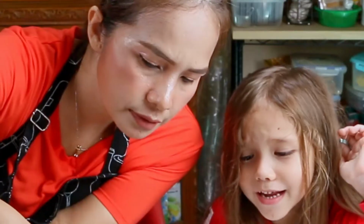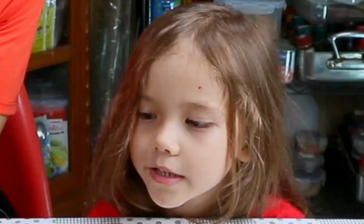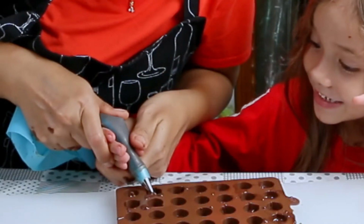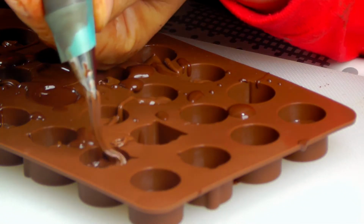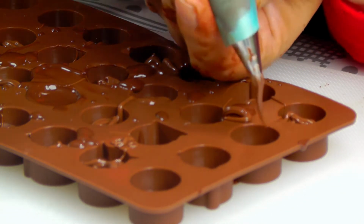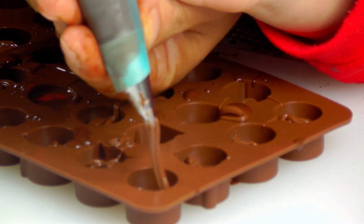Can I try? Mommy, can I try, please? Not beautiful. It looks terrible. Would you like to do it? Yeah. Squeeze. Mommy's, this is a bear? Surprise! Mommies are really good at cupcakes.